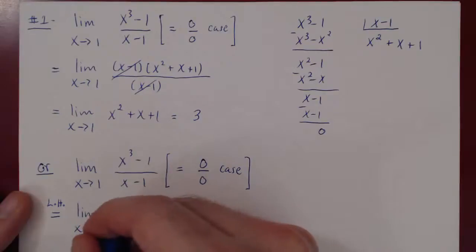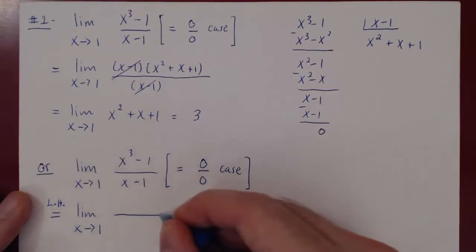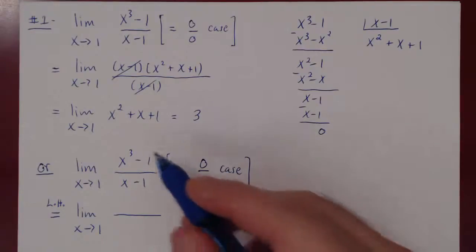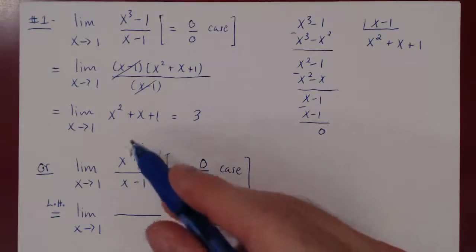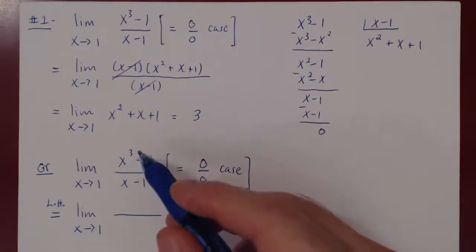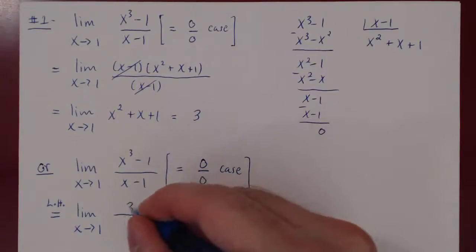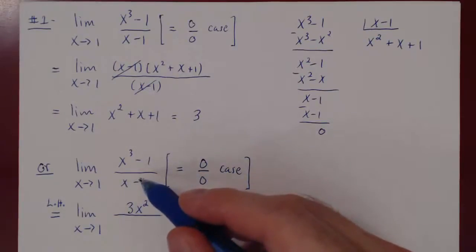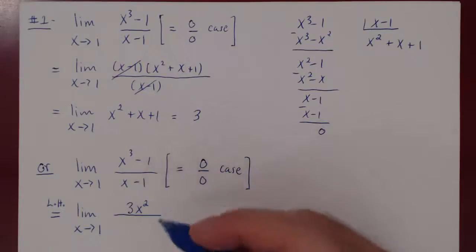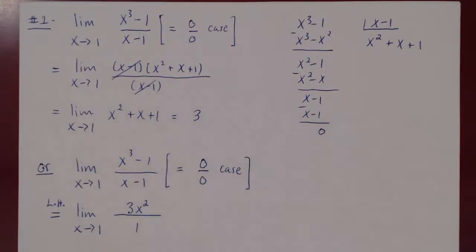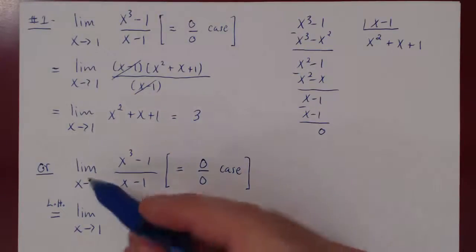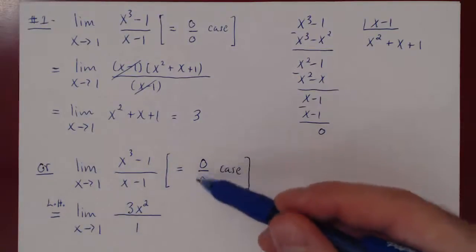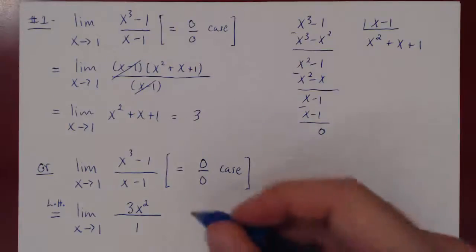The limit part stays the same, x is still approaching 1, and recall L'Hopital's rule, which said that you can, in the 0 over 0 case, replace the function on top by its derivative. The derivative of x cubed minus 1 is simply 3x squared. And you can replace the function on the bottom by its derivative. The derivative of x minus 1 is simply 1. And remember that the equality is valid as long as the new limit either exists or gives again a 0 over 0 case or an infinity over infinity case.